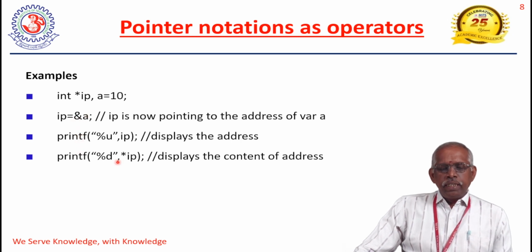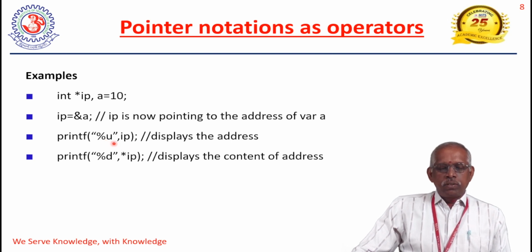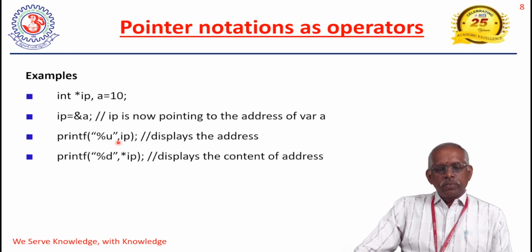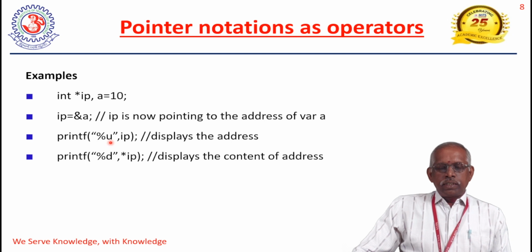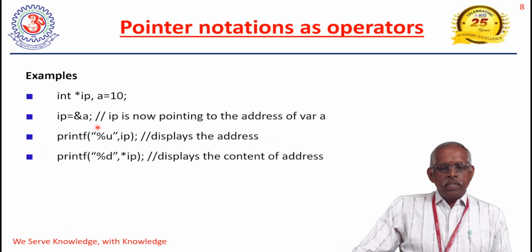Next we are printing the values. So IP, I am just printing in the normal notation. This will print the value that IP is actually holding in memory. The percentage U is for an unsigned value, because for memory there is no signed value, it will start from 0 to the maximum value. So the U refers to unsigned value. Even we can use D also. Sometimes it will show negative values also. So this first printf will be displaying the address held by the particular integer pointer.